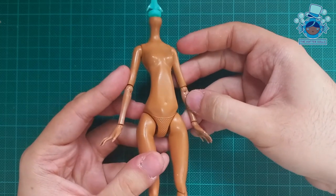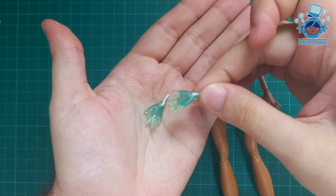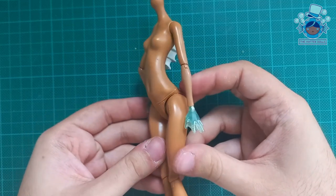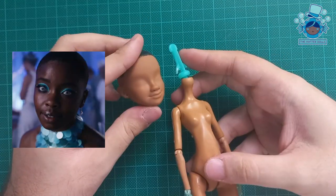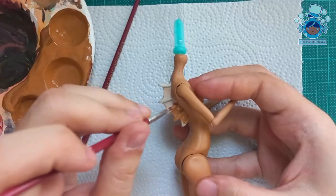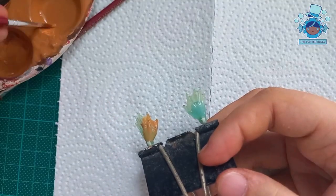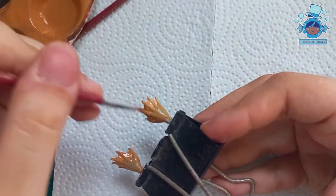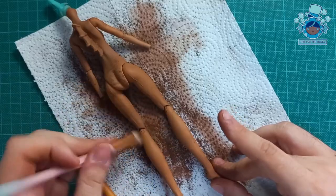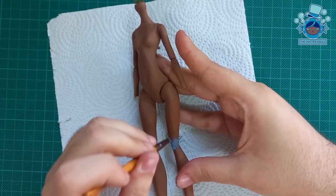I realized that Claudine's hands don't go well with this character, so I'm not going to use them. Instead, I'm going to use Laguna hands that I found in my stock box, to give her a more mermaid look. Bianca's skin tone is darker than my base doll, and to achieve that tone I first painted her with the same color as the doll body, both on the back fin and on the hands. After a sealer coat, I applied several coats of dark brown pastel to darken the body. With blue pastel I went only to the joint areas to give a touch of blush.